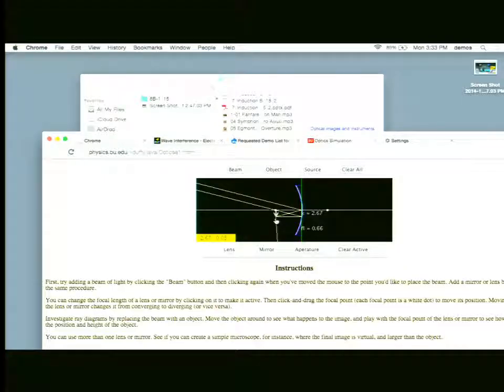Now, isn't that interesting? If you want to get a large magnification, you want to divide by a small number. So to get large magnification, you want s to be close to f, especially if they're the same sign, because then one will almost cancel the other. You get a small number on the bottom, and you get a big magnification. So that's what you'll see, all these people that work with telescopes and so on, microscopes. If you want large magnification, you put the object close to the focal point.